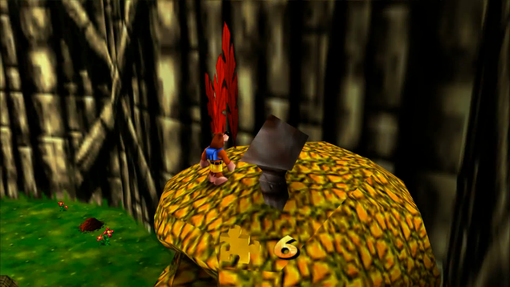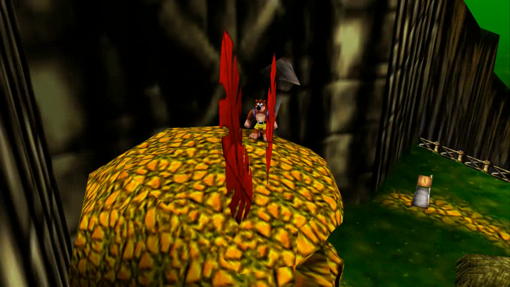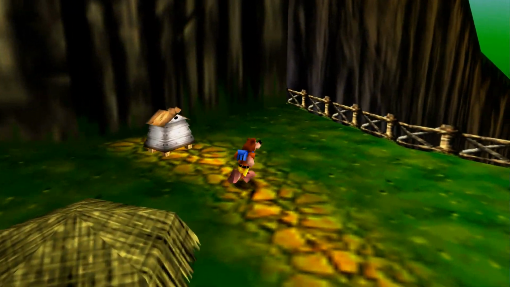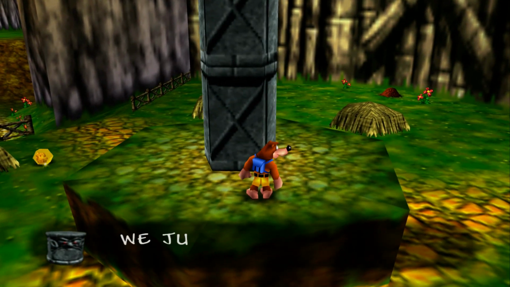Can we get up here? Wasn't there a secret up here? It might not have been this world. Yeah, because I know where that one thing is. Yeah, the Mumbo tokens, you don't need to collect all of them, I believe. I believe there's extra ones in the game. I think that's like the only collectible that's like that.